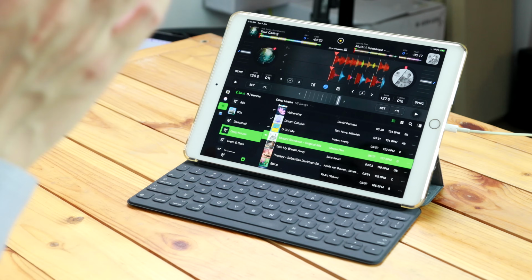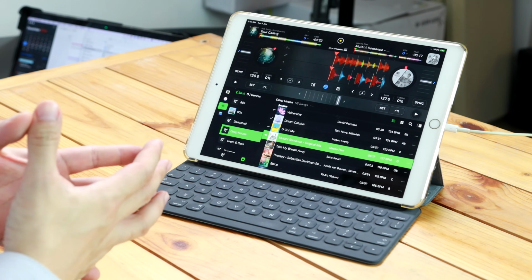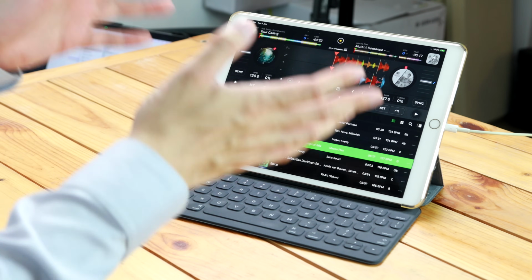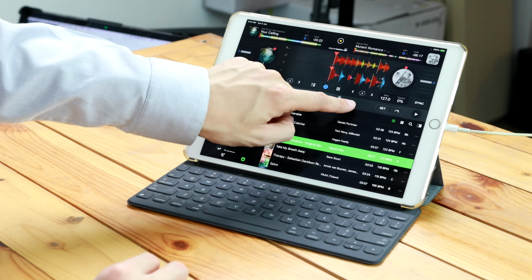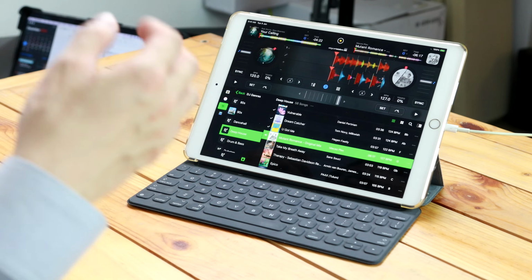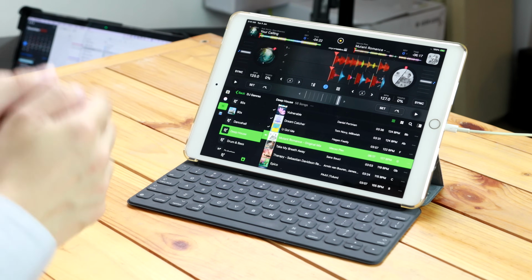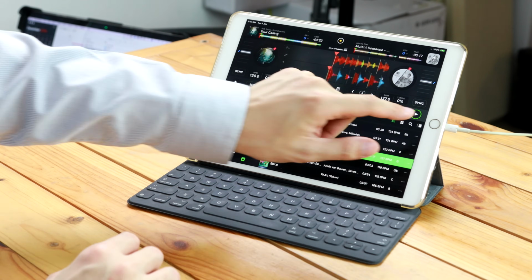All right, so let's say we want to try doing a mix. So we want to move from the right deck over onto the left deck. Of course, I can just drag my finger along the crossfader over here to move that fader from the right to the left. But you can also use the smart keyboard in order to do that. So let's try playing this.